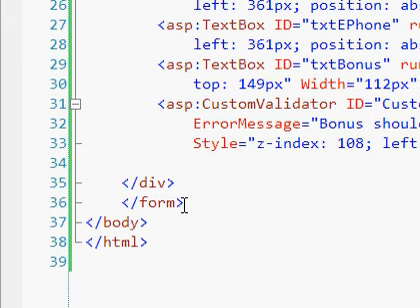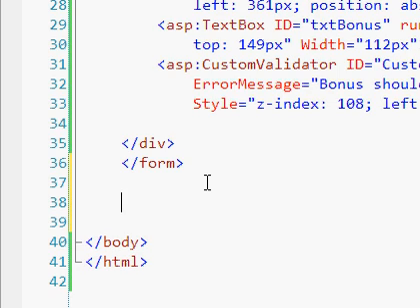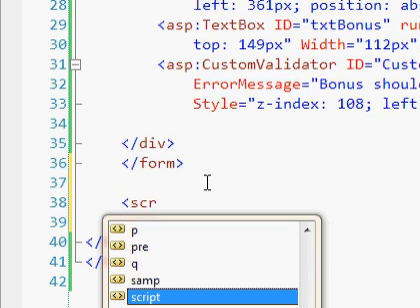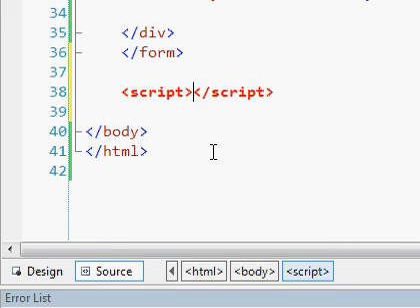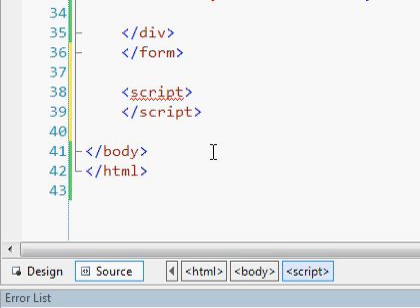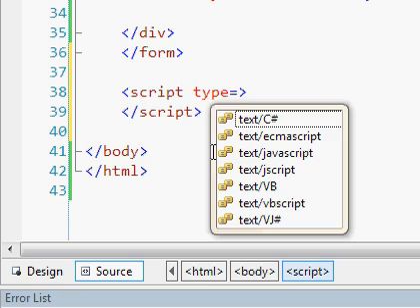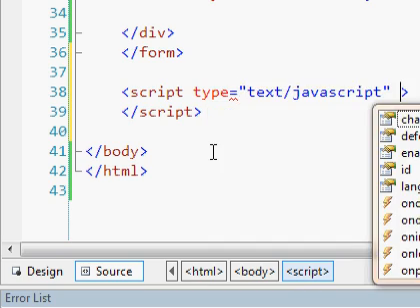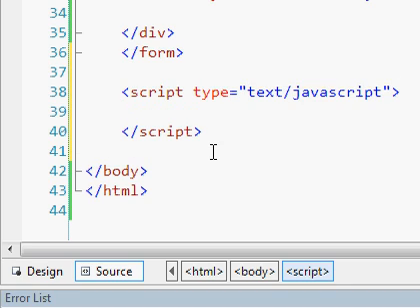So here you can see the ending tag for the form. So after this form, you can write my scripting. So here in the IntelliSense, I'm just picking the script. When I perform the close braces, it will land the tag. So we will specify some other attributes for the script. I'm just hitting a space, then choosing a type. So script type is actually JavaScript. JavaScript is compatible with most kinds of browsers, so one of a good language for client side scripting.